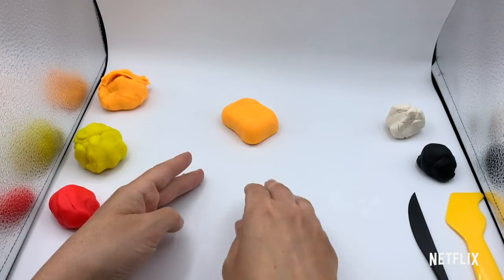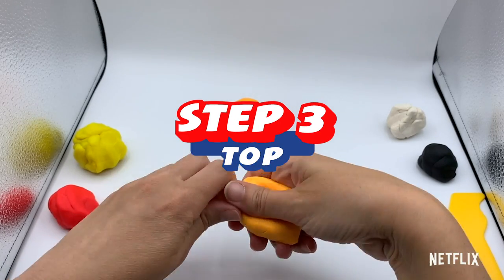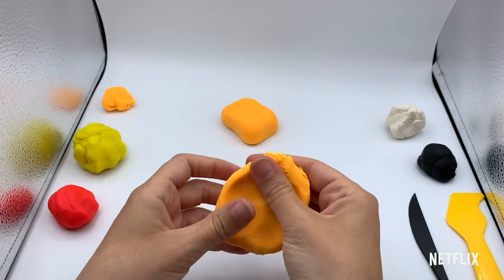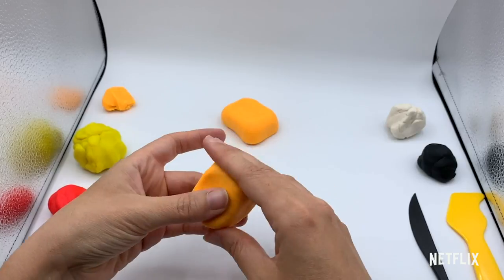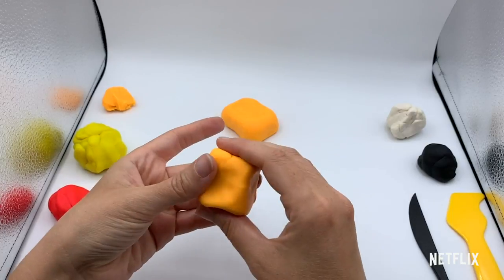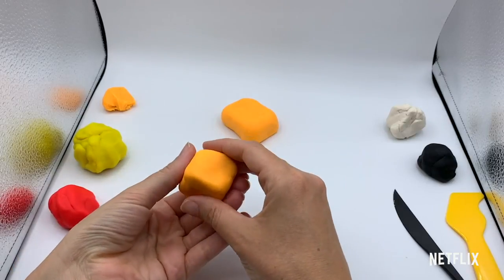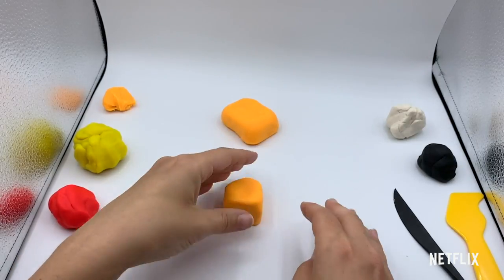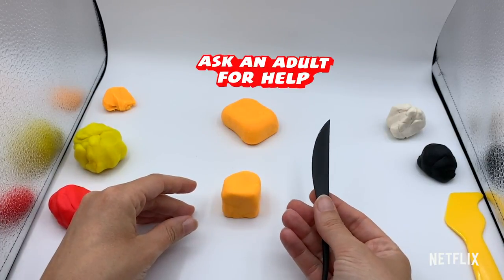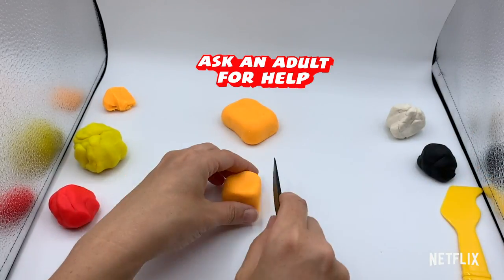All right, so we'll put that back here and then we'll go ahead and make the top of Cory's car. So we're gonna do a similar thing here. We're gonna take a big piece of the orange and we're gonna start to make it into a cube. That's like a big square. All right, and once we get that square made, again, I'm gonna use a cutter, something that is good for kids. Ask your parents for help on this part.